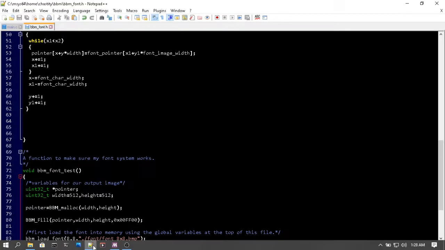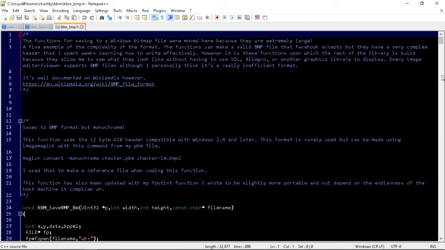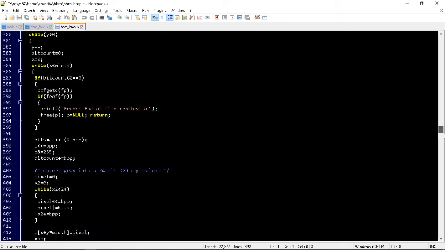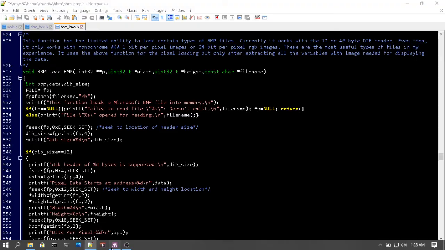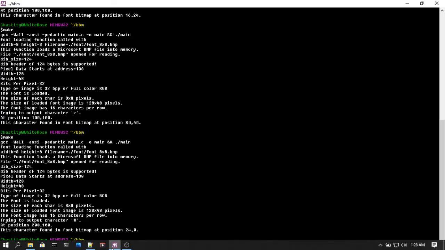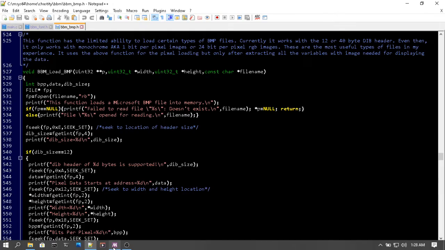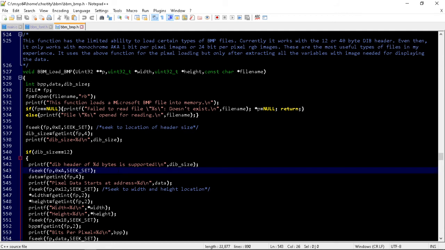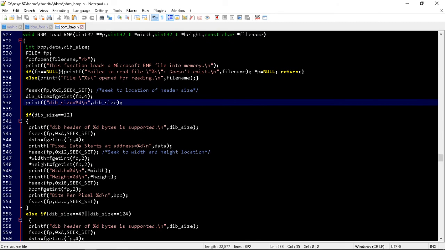And also, I just want to show you briefly now my function that loads bitmaps. Let me find where this is, because when you see that it's loading the font file, it loads a Microsoft bitmap file into memory, so it opens it and it finds what the device independent bitmap size header is, basically, and it gets all the information from the exact addresses where the height and width are stored.